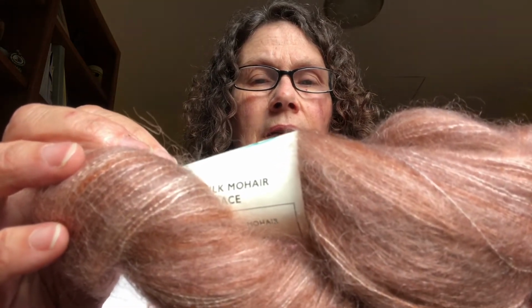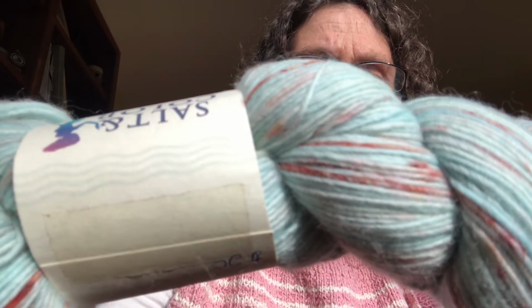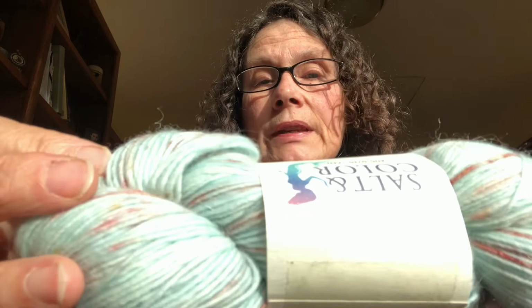But here's the mohair skein. This is what it looks like in the skein. This is 72% kid mohair and 28% silk. It just refers to color number 5. The colorway doesn't have a name. And then here's the main fingering weight. Oh, the sun's coming in, so it might be a little bright in here. So yeah, this is 100% fine organic merino. It's fingering weight, and this is colorway number 20. So again, Skein and Tipple on Whidbey Island.